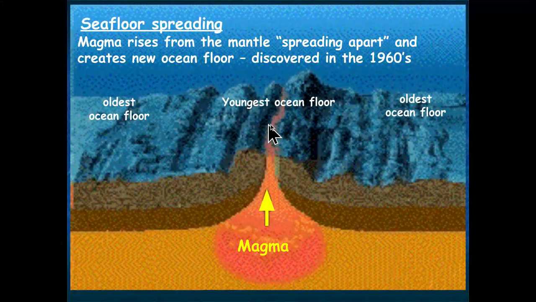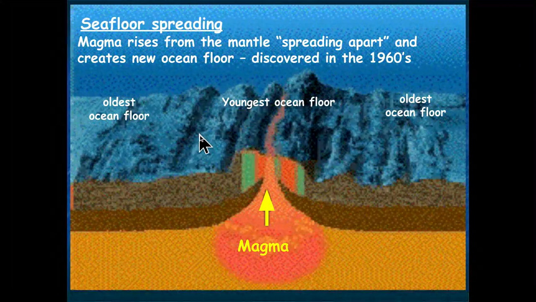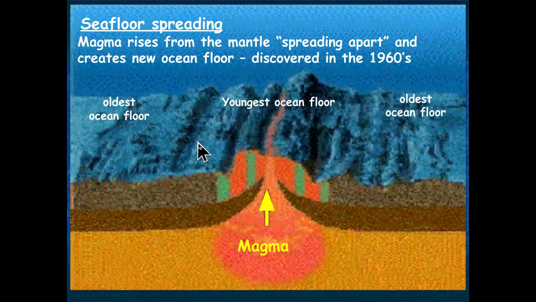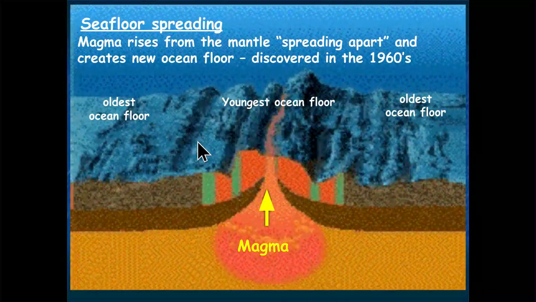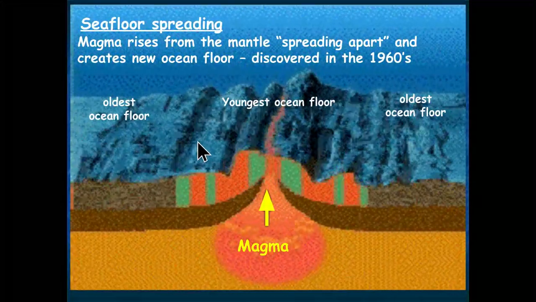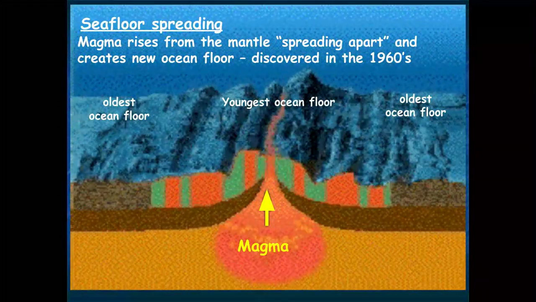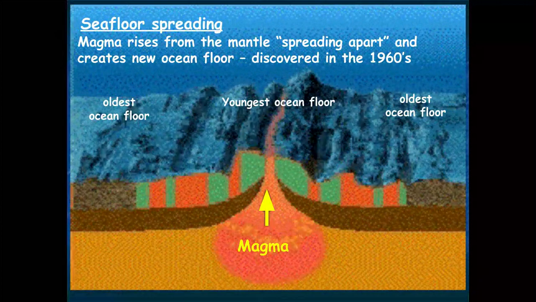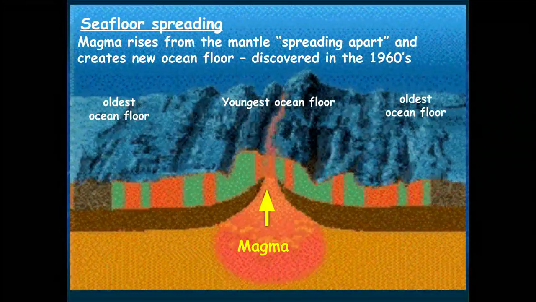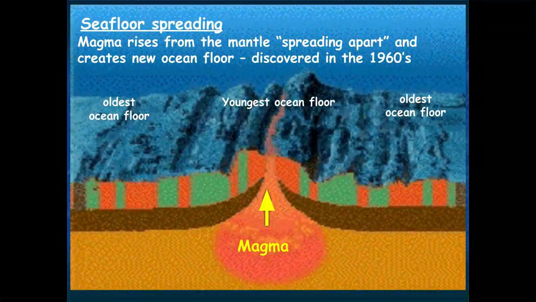This is an indication that new ocean floor is being made at the ridge, and over time, it's transported away from the ridge and becomes older and older. This is pretty good evidence from the 1940s and 50s suggesting that the ocean floor is active—contrary to what scientists thought during the late 1920s, when they believed the ocean floor did nothing and was very dormant. But it's very active with volcanism and earthquakes.